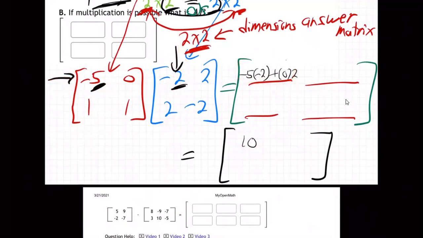And now I move this arrow over here. Tracking with me right down there? And again, I start with -5. This is going to go left on the same row again. I'm going to reuse the -5 and the 0. Why? Because I'm still in the top row. And this is going to go down. So here we go. -5 times 2. Write that in. And then this guy is going to jump over, and this guy is going to jump down. 0 times -2.